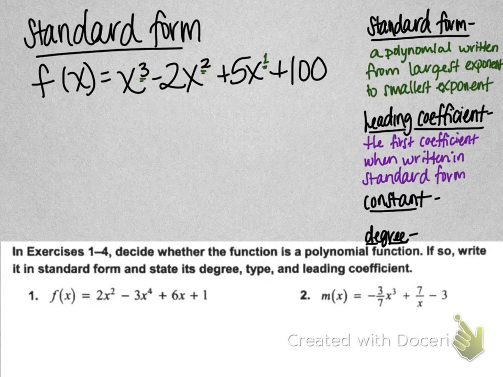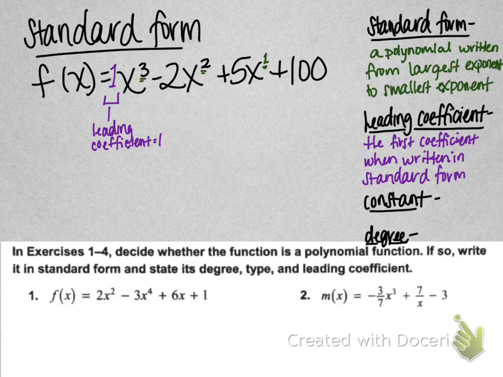All right, so as soon as we have our standard form, we can automatically identify our leading coefficient. So if we look over at our example, our leading coefficient is that first coefficient that we see, which is right here in front of this x. So I'll say this is my leading coefficient, and it's an understood 1, as I mentioned before. So I can say it equals 1, and I can even plug it into my function if I want to really very obviously see what this number is going to be.